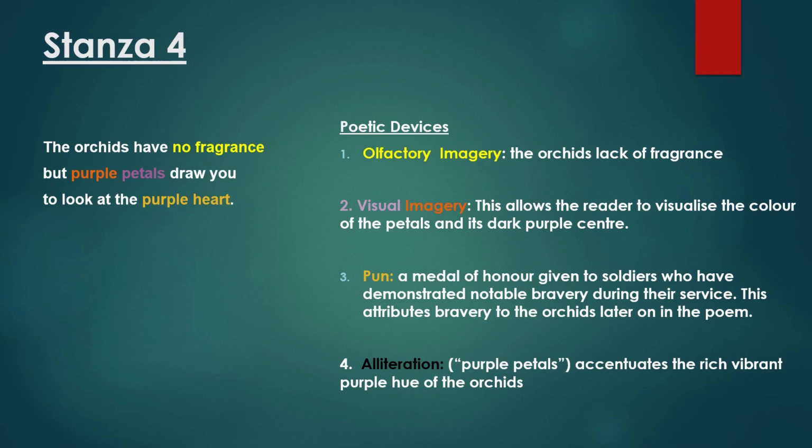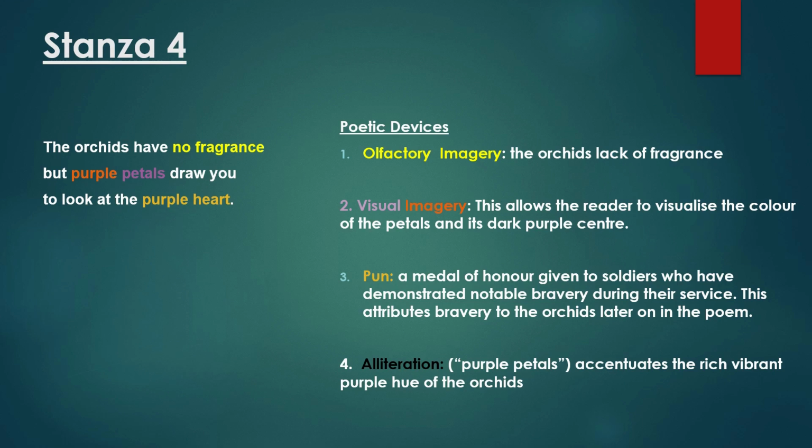So when we talk about olfactory imagery, this is imagery that appeals to our sense of smell. Okay, and you get this a lot when you are looking at advertisements where, for example, they are advertising a barbecue chicken on a grill and they will use words like succulent and so on. And then, believe it or not, it's as if you're actually smelling the actual chicken or the actual barbecue sauce. Okay, that's what we call olfactory imagery, when words are used to appeal to your sense of smell. So the example of olfactory imagery in stanza 4 is the word fragrance, right? It has no fragrance. You can smell when something has a fragrance, or you can smell when something doesn't, no? So in this case, the flower doesn't have it.